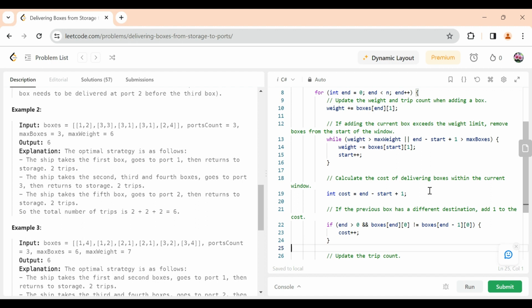Then we have to check whether the previous box has a different destination and add 1 to the cost. So that's why we are also maintaining the condition here. If i is greater than 0 and boxes of i is not equal to boxes of the last from that start, we maintain the increment over there, cost plus plus.